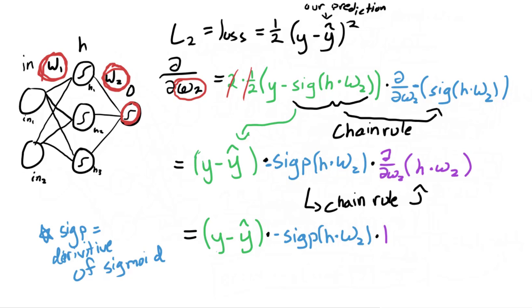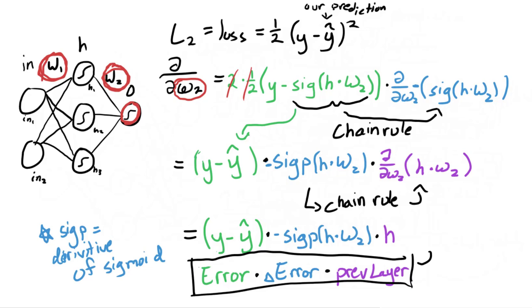So this is just another application of the chain rule. And we just keep and keep going with it. If we write that back out, h times w two, h is a constant and w two is a... We're deriving with respect to w two. So that cancels out when we're left with just h. So just here we can kind of derive a sort of equation that actually works for now getting our gradient and getting the gradient that we can apply to the weights. So it's the error times the delta error times the previous layer. So we just subtract that from the weights. And now we successfully updated our second pair of weights so that they will be good to go next time we run through our neural network or they'll be closer, hopefully have less loss now.